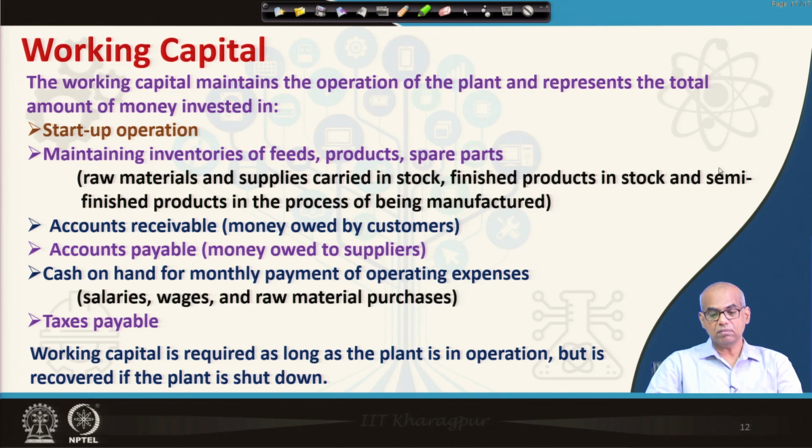Working capital is required as long as the plant is in operation, but the working capital is recovered when the plant is shut down at the end of the life cycle of the project, but fixed capital is not. Fixed capital is a one-time investment and except for scrap value, you are not going to recover the fixed capital, while in principle working capital is required as long as plant is under operation and is recoverable when the plant is shut down.